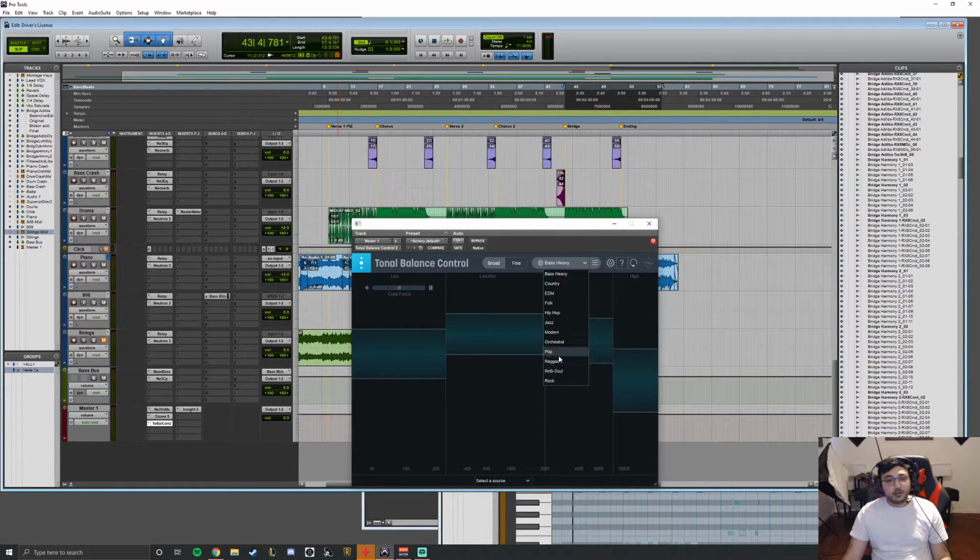But this is a pop song, so let's just say I pick pop. Tonal Balance Control is a plugin that has analyzed probably what iZotope claims is like the top 1,000 songs of each genre or whatever the number is, and it creates a kind of a level indicator to make sure that your track is around the same, right?